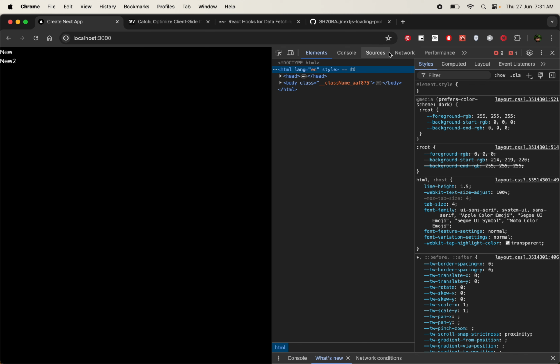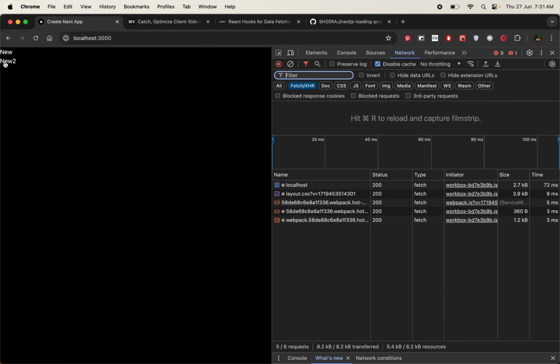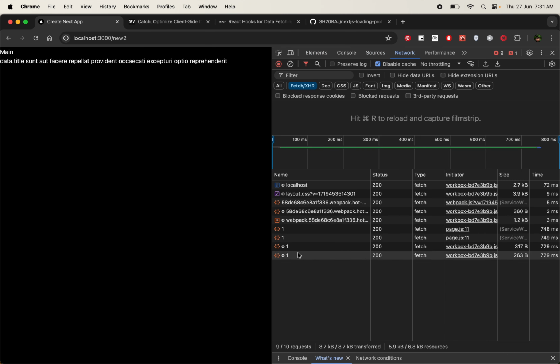So for example, you can see the network tab. We will go to the network tab, and let's see, it made an API request call, and I am in development mode, so it's doing 2 API calls.